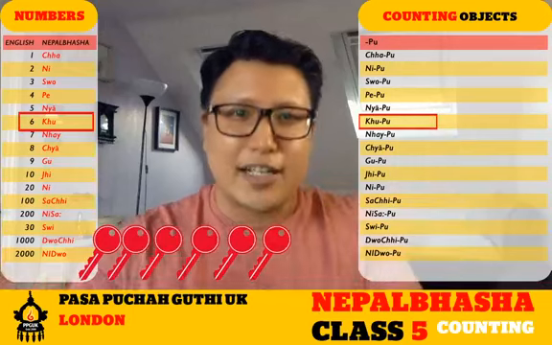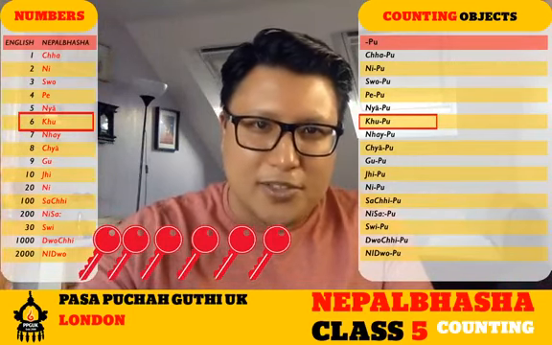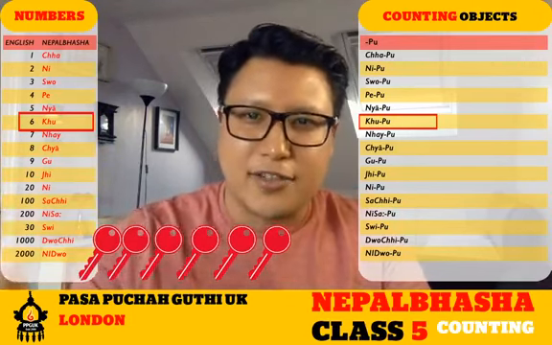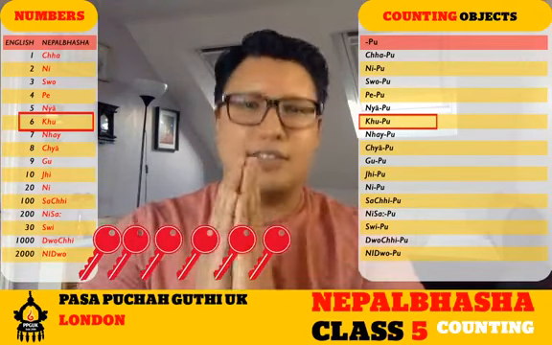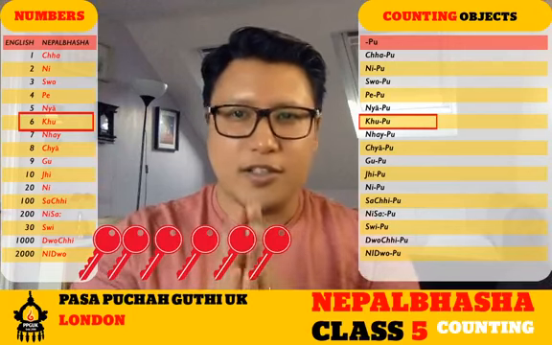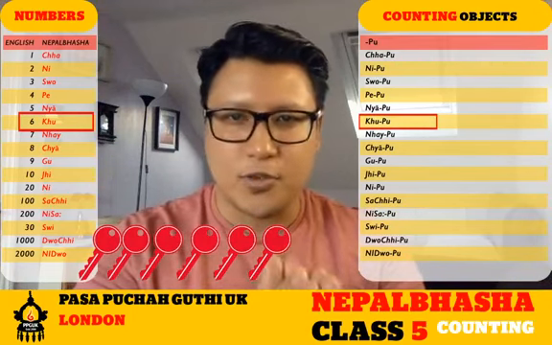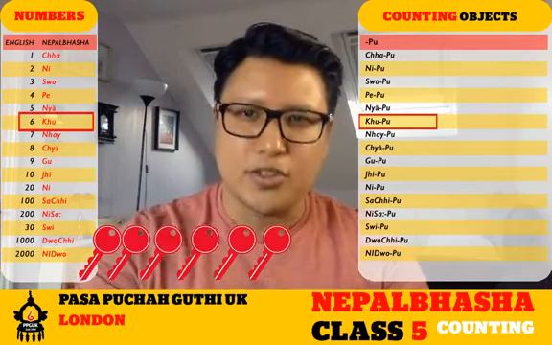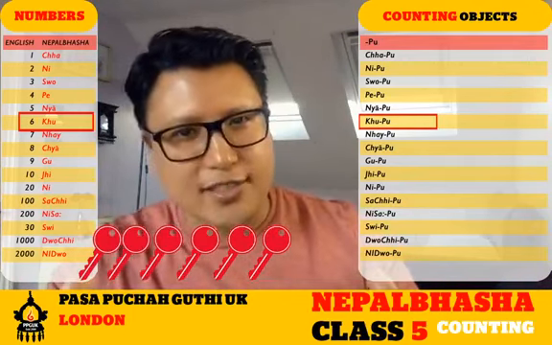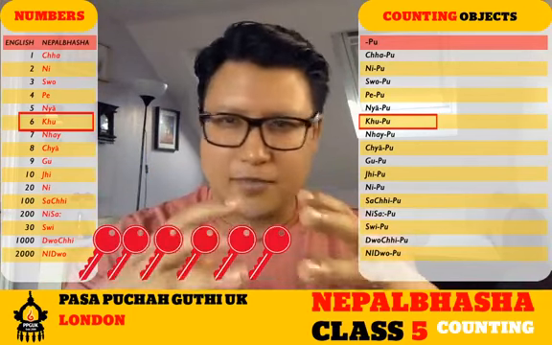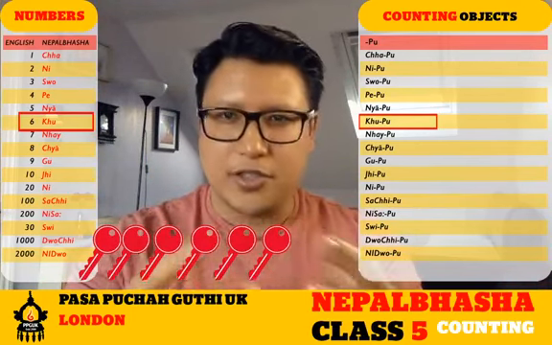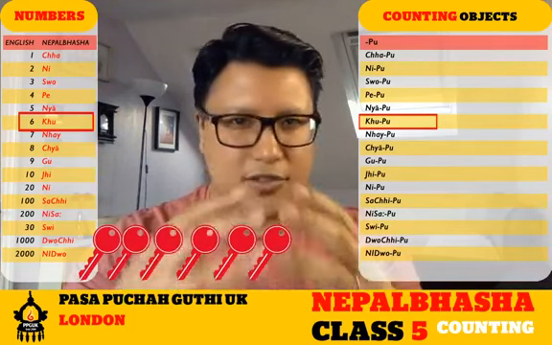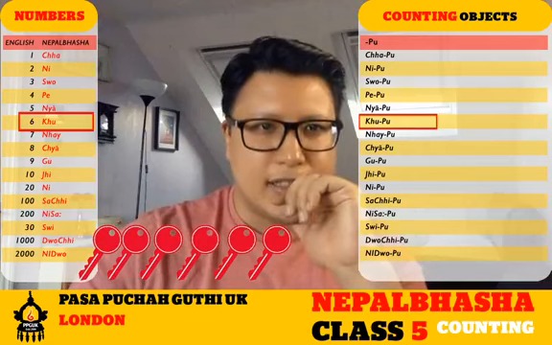So all we need here is this list of 1 to 10, or more, and then add the right kind of classifier, the right kind of suffix, to count that particular object. We need to know not only those 10 or more numbers, but also the right classifier, the right suffix to use for what kind of object. Longer objects, perfectly spherical or perfectly 3D objects, countable objects, non-living objects.